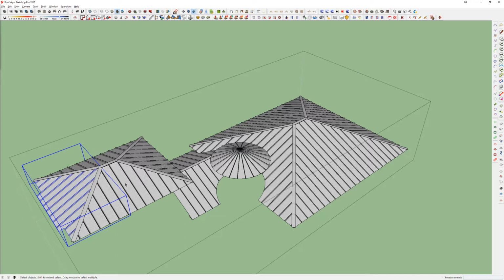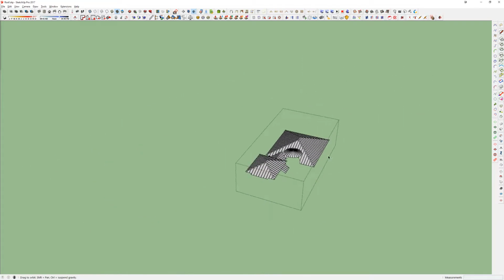So maybe in another class, once we're done with this project in a couple of weeks, we'll come back and say, now that we're done with the model, what happens when we have changes? And we can look at that a little bit further then, of how to adjust and alter not just the roofs, but the whole model. But hopefully that answers the question in the short term.